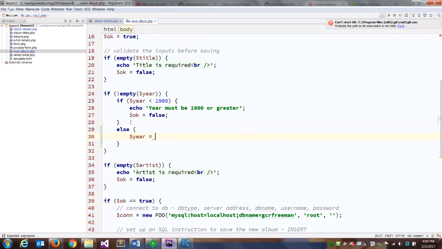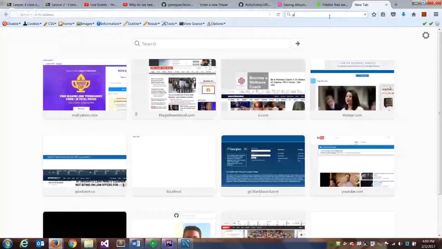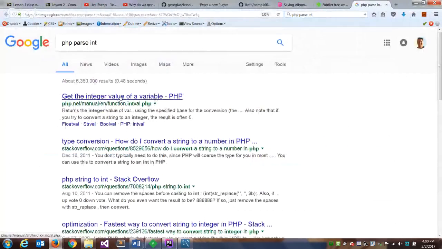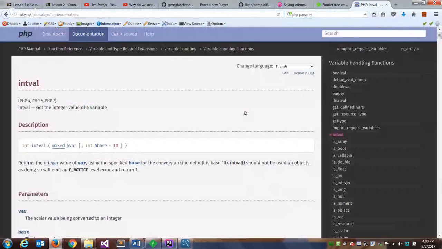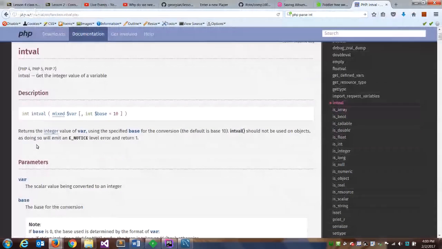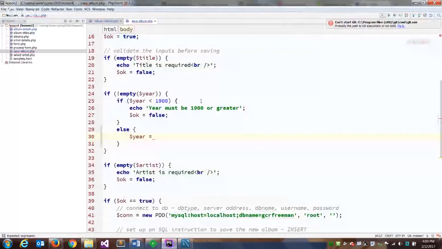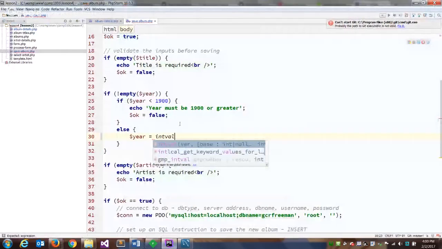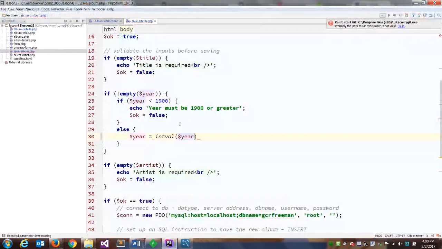I haven't done this. I can't remember the function we need, but Google's my friend. I've been doing this for a while. There, intval. We'll take the year and we'll convert it to an integer. So it ignores the decimal part of it.